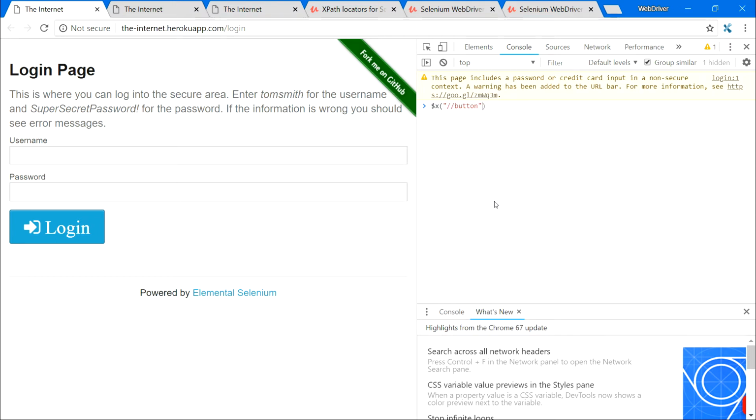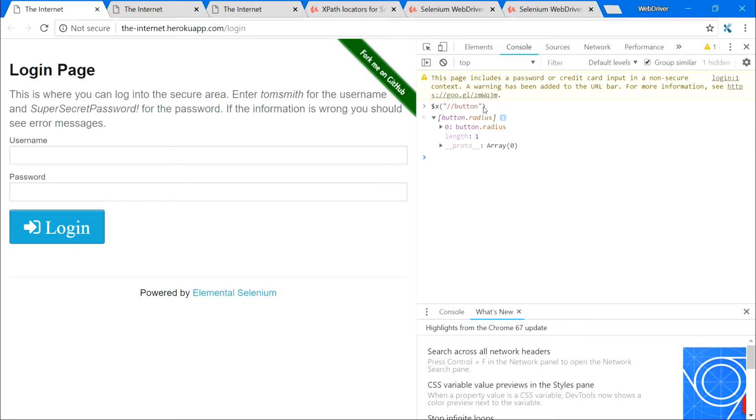Close the double quote and the bracket and push enter. It gives us one element, so only one button on this page was found with this XPath.